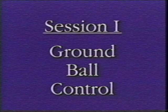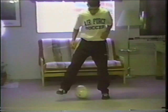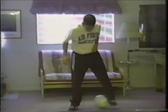Ringing the bell. Start with the ball between your legs and work on passing the ball from one foot to the other. Now stop the tape and try this on your own.